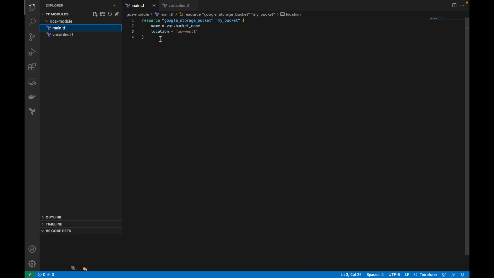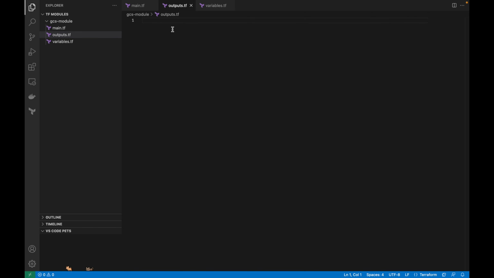Then our next step, we can also include an outputs file and get the bucket's ID once it's been deployed. So let's go ahead and create another file called outputs.tf. In here, we'll create an output block, name it GCS bucket ID.